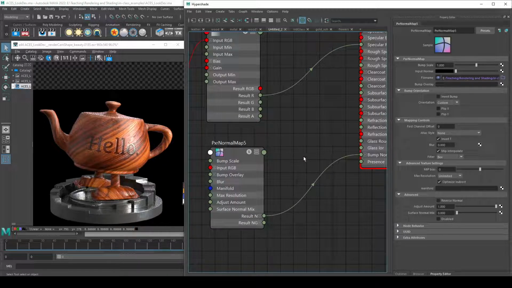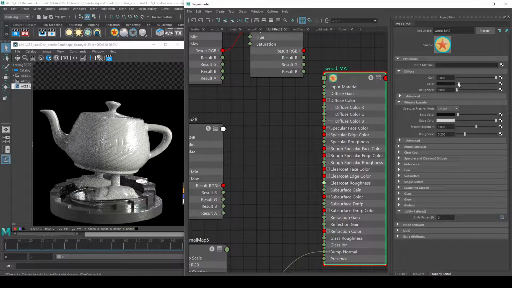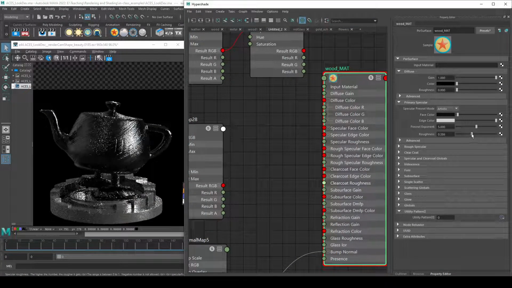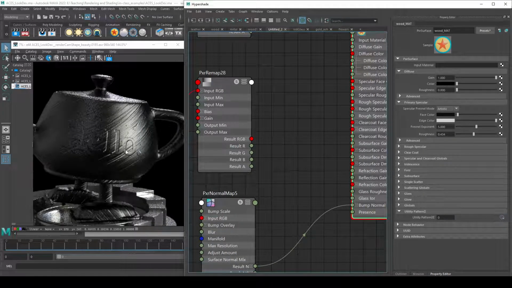It's really subtle, but it's actually wrong. It might be hard to tell at first. So let's go ahead and disconnect my other texture maps, and just look at the bump map and maybe make this slightly rougher so we can see that a little bit better. It might be hard to see, but the word hello is supposed to be cut into the surface, it's pushing into the surface. So this part that's raised should be catching a light on the top right here because the light's coming from above, right? But it's dark on top and light on bottom, so that's somehow backwards.